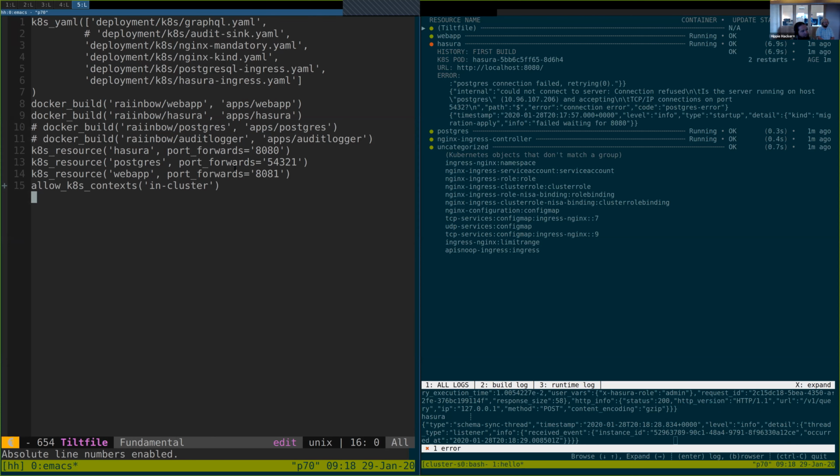And currently this deployment's missing the audit logger because we don't want to use the audit logger unless we're actually writing a test, because we don't care about receiving events via the audit sync.